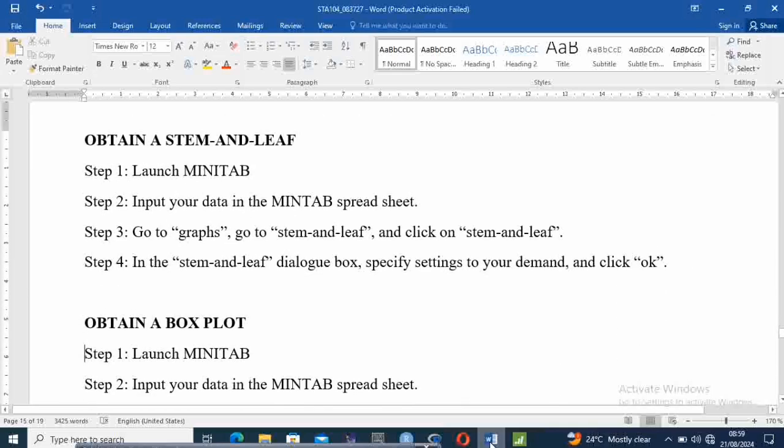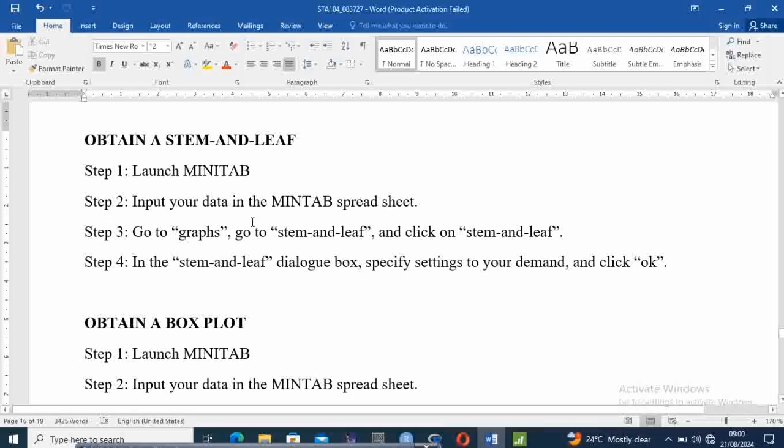The next statistical routine is how to obtain a stem and leaf plot. The stem and leaf plot happens to be one of the best statistical techniques for representing data. Okay, it's a graphical technique. You could call it a graphical technique because it helps you display data in the most elegant manner whilst preserving the information. It presents every information in the data display or data distribution. So this is what we are going to do.